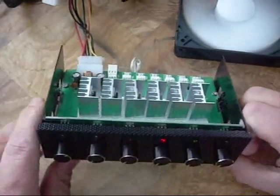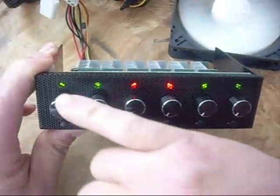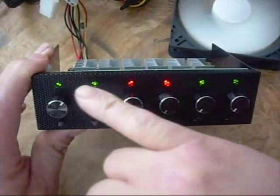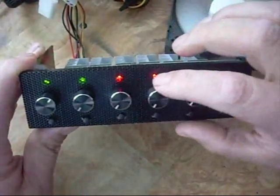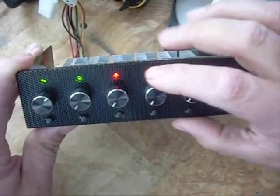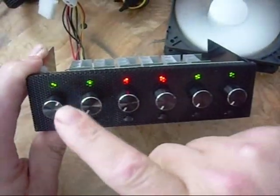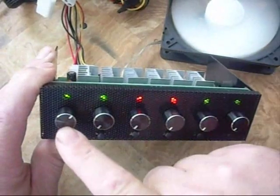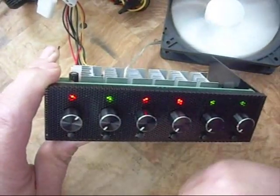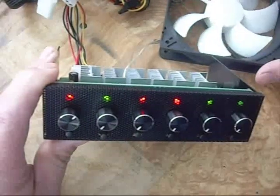Okay, we have it plugged into a power supply here just to show you how this looks. You see the different colored LEDs. You have greens and reds. Red basically means you're on that PWM mode, that the motherboard is going to control these fans here. Green lights mean that it's going to be controlled manually. This particular fan here I have on this channel, and if I switch it over to the motherboard control, as you see, it's going to go off right now.